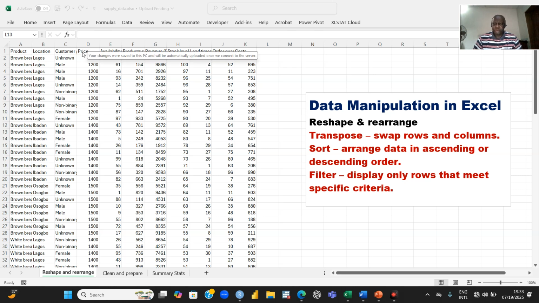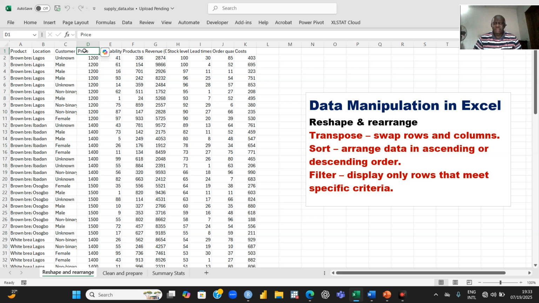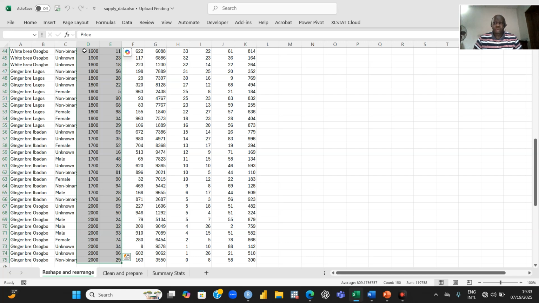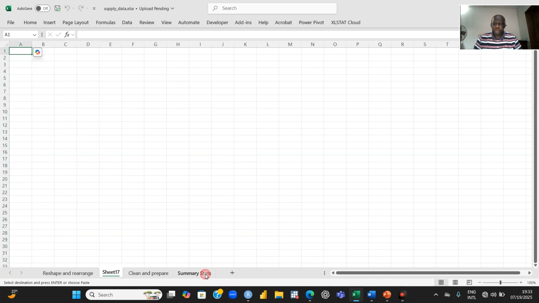Let's say we want to transpose price and availability, for instance. Let's select the two, then copy to a new worksheet. Ctrl V will just paste it the way we have copied it.